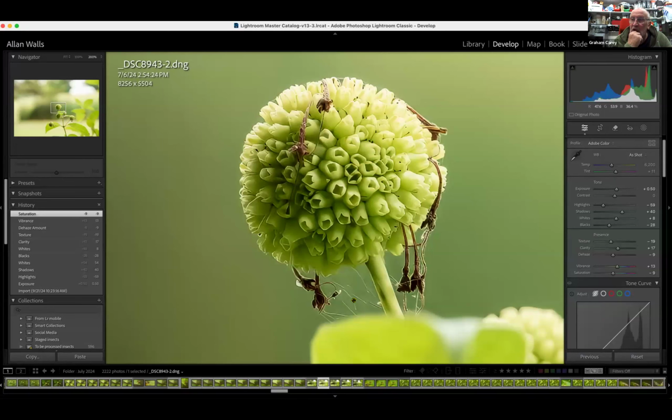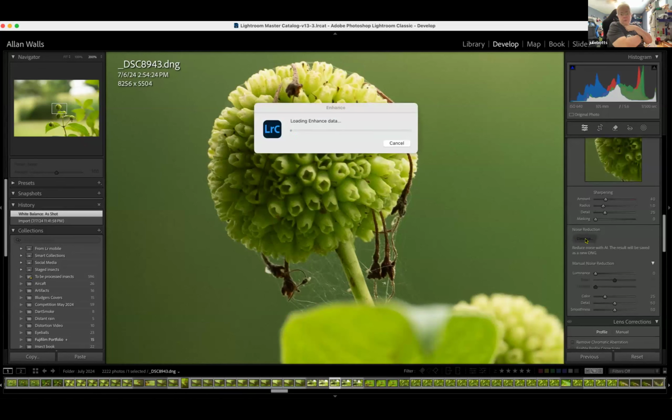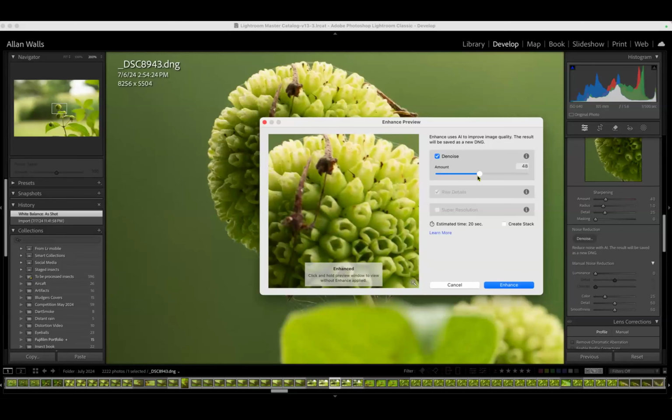Alan, could you try it with the same image and perhaps try it with Denoise as opposed to the photo? Yeah, I do. I just basically look at Denoise, and if I need to sharpen, it's usually very minimal. And the denoise sharpen is very minimal, and you can mask, so it's only sharpening the subject. And you can select what you want. So I do like to select sometimes if I want the foreground to be a little bit sharper than the background. You can modify the mask that it gives you. It makes a pretty decent selection if you've got a fairly obvious foreground.